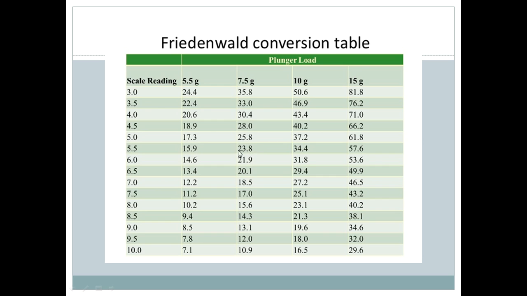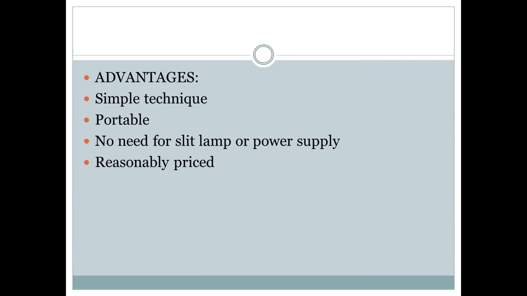Now what are the advantages? The main advantages: it is portable and a simple technique. No need for any power supply. Other types of tonometry which include applanation tonometry need slit lamp, and slit lamp usually requires power supply. In this tonometry, you won't be using any power supply and it is not battery operated, so it is very advantageous. Usually in health camps you can use this instrument for checking IOP. And the last is reasonably priced.